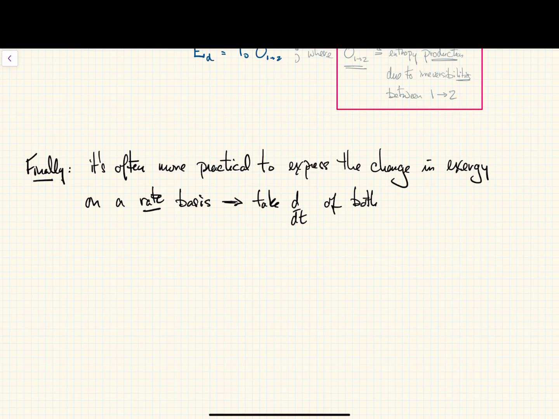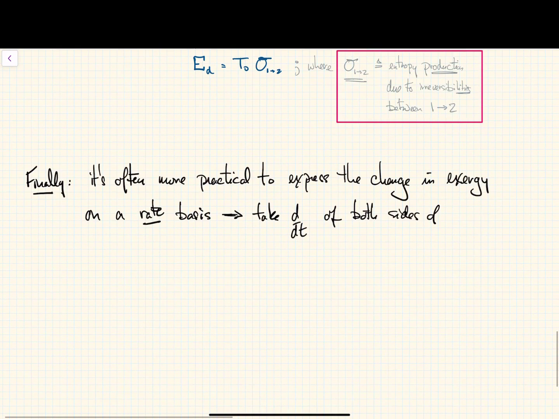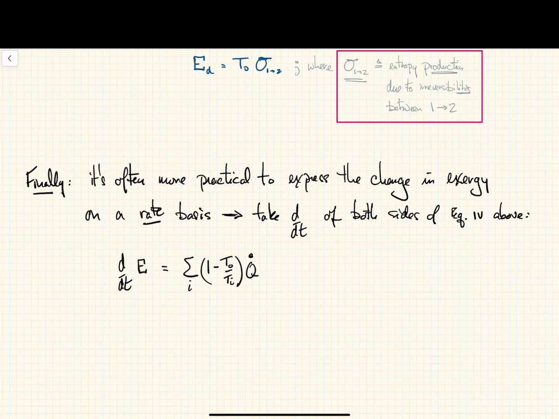Okay, recall that equation 4 is the expression that takes into account the process that takes us from state 1 to state 2. So that's going to mean on the left-hand side that we're looking at the derivative of exergy with respect to time during that process. And that's going to be equal to the sum, another way to look at the integral, if you will, over however many intervals I'm interested in, of 1 minus the dead state temperature divided by the temperature of that particular interval times the rate of heat transfer during that same interval. We're going to call that E dot sub Q in, and it's the sum of all these different intervals.